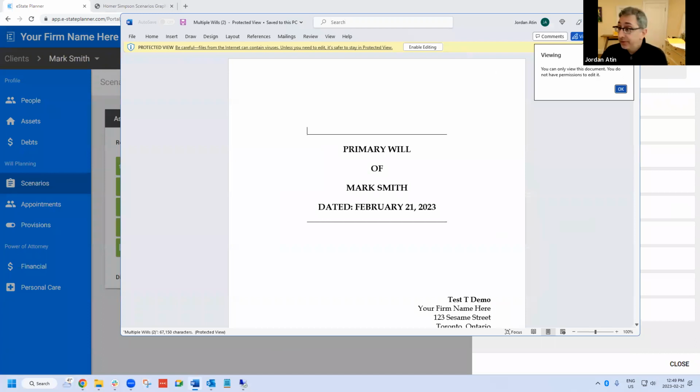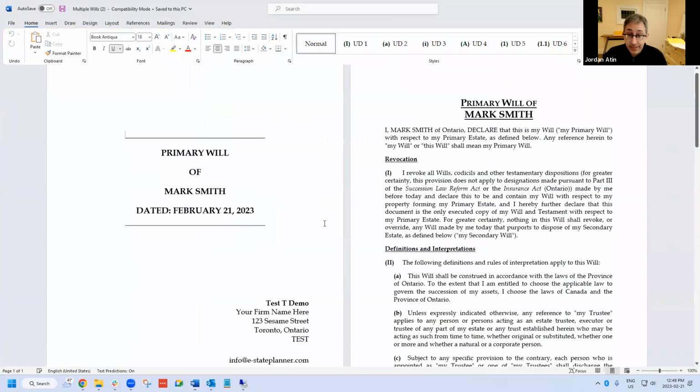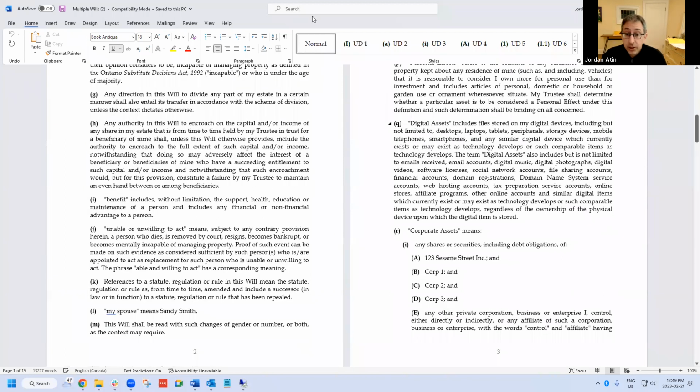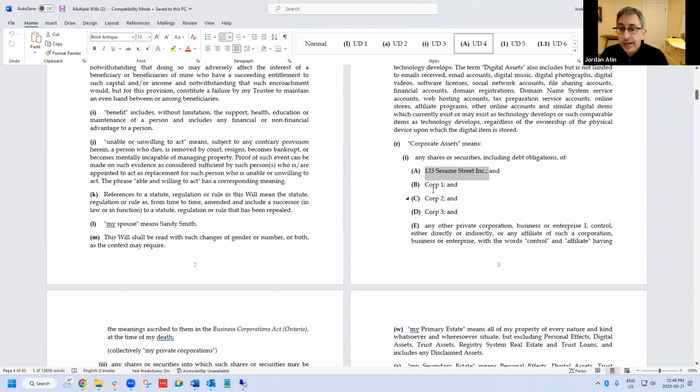I will talk about asset gifts, Carolyn, in a second, which will actually be a whole different topic, but I will hit on that. So let me just show you here. What it's doing, remember, as I told you, is it's going to pull the full corporation name in this list of assets. Now, why are there all these ones?